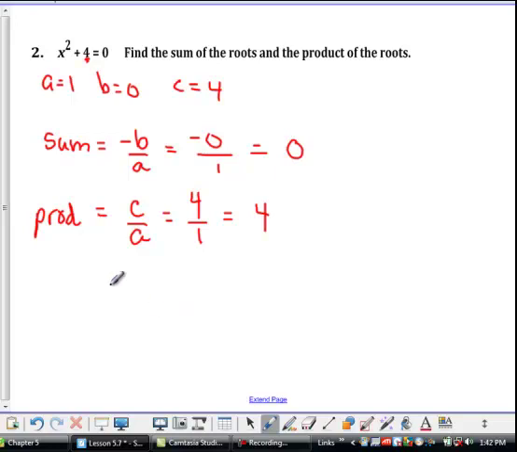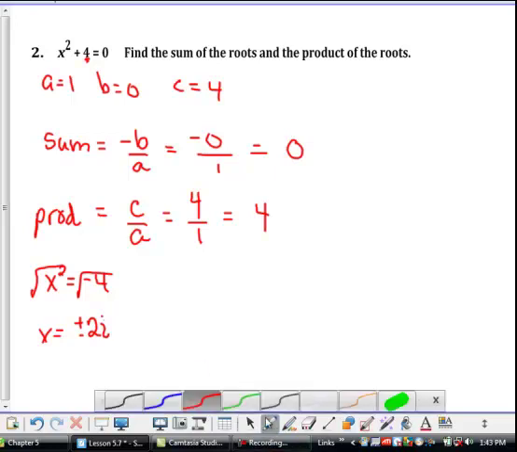Now, you could have done this the long way. If you can't remember those formulas, as most kids can't when the Regents comes, I could have taken this problem and solved it. So I'm going to do completing the square. I'll take the x's and get them alone. But look how easy this is. I really don't have to go through completing the square because now I can just take the square root of both sides. And x is plus or minus 2i.